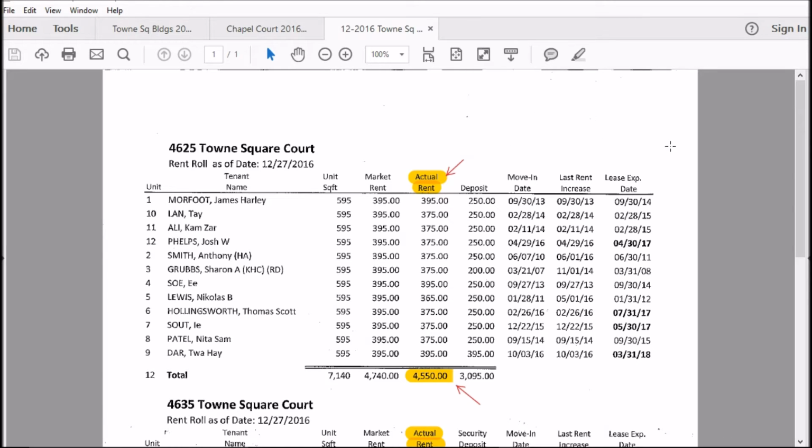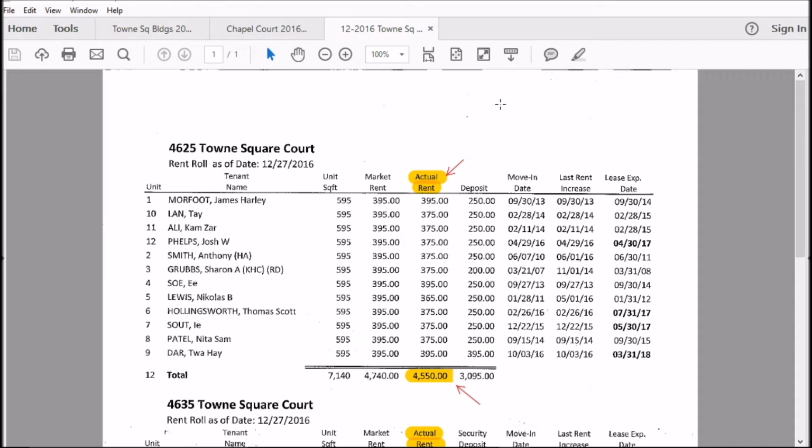All that information is not necessary when you're first looking at a property. The main thing you want to focus on is actual rents right here. Okay, actual rents. Market rents are typically what a property could get at a market rate. It could be higher or lower. Usually they're always going to put higher numbers in there for market rent. Basically, they're saying this is what you could get if you bought the property, took it over, and re-leased these units.